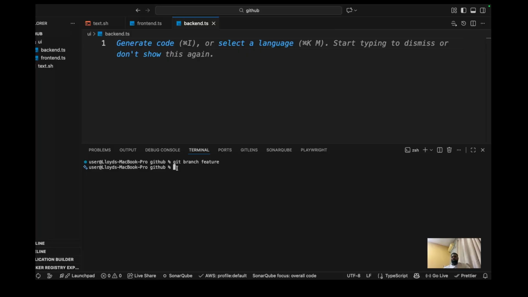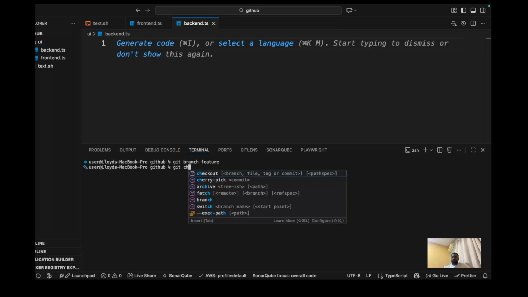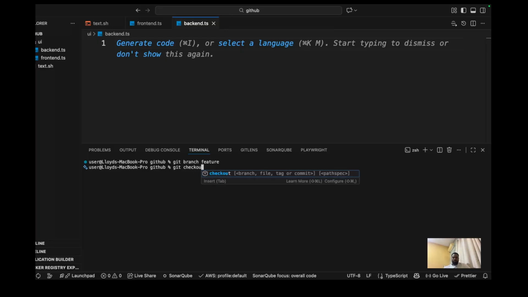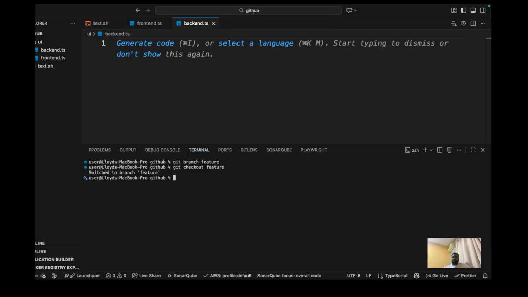Let's check out. We need to switch into that branch. How do we do that? You use git checkout and then the name of the branch, which is feature. So enter.